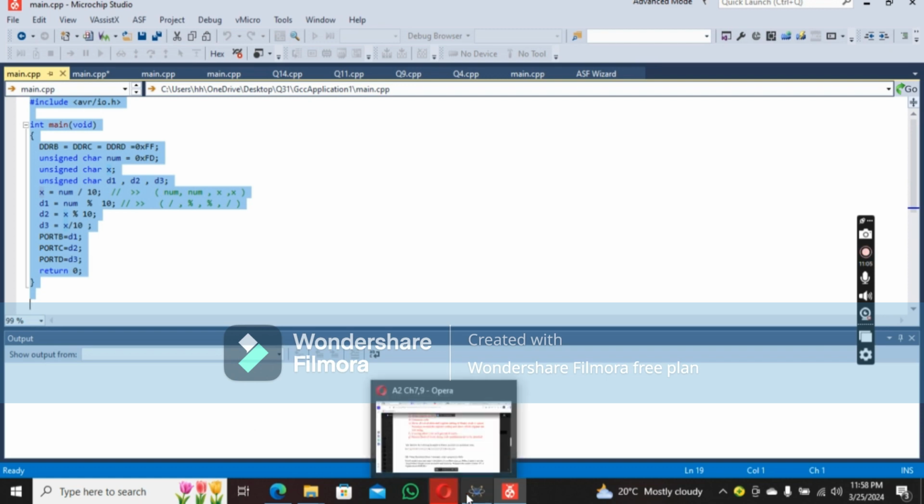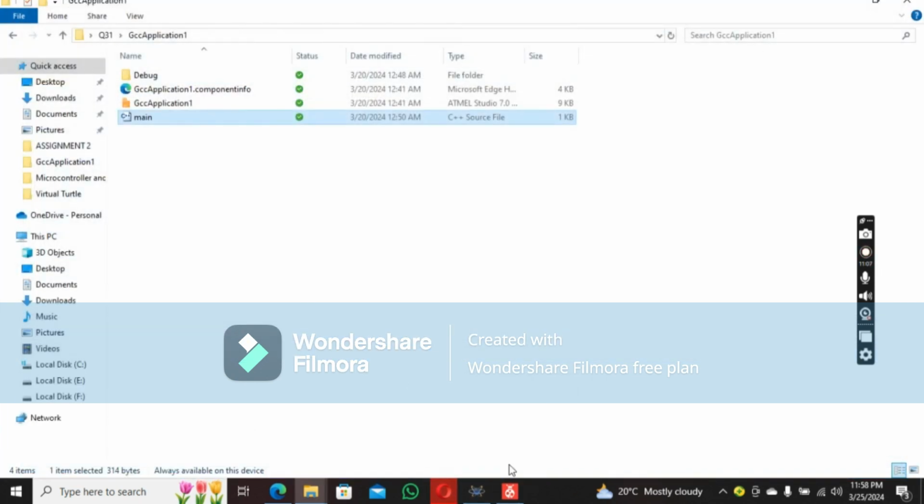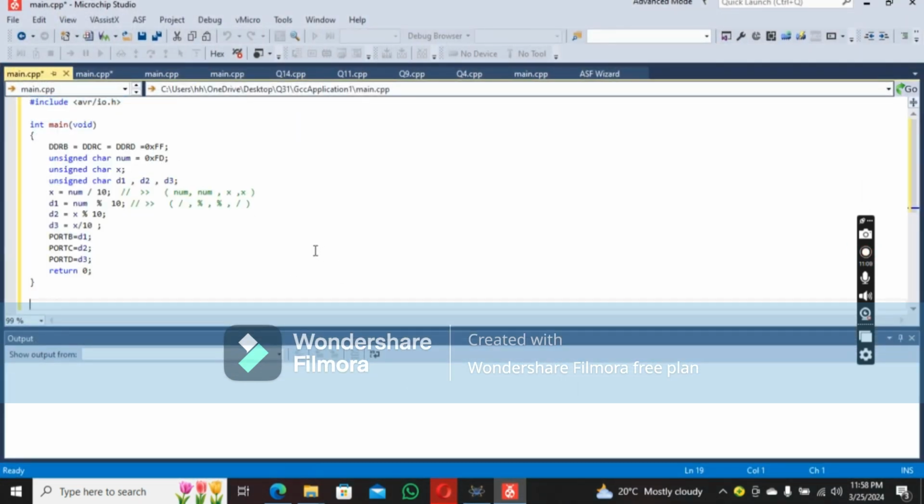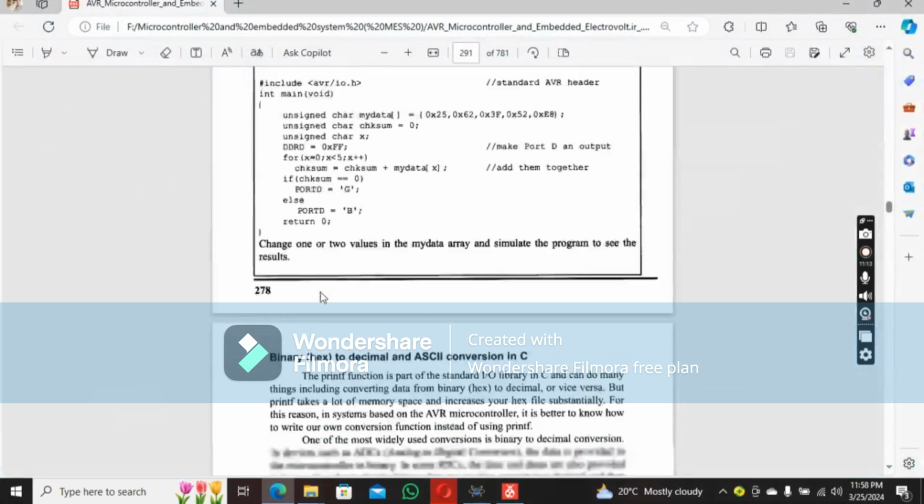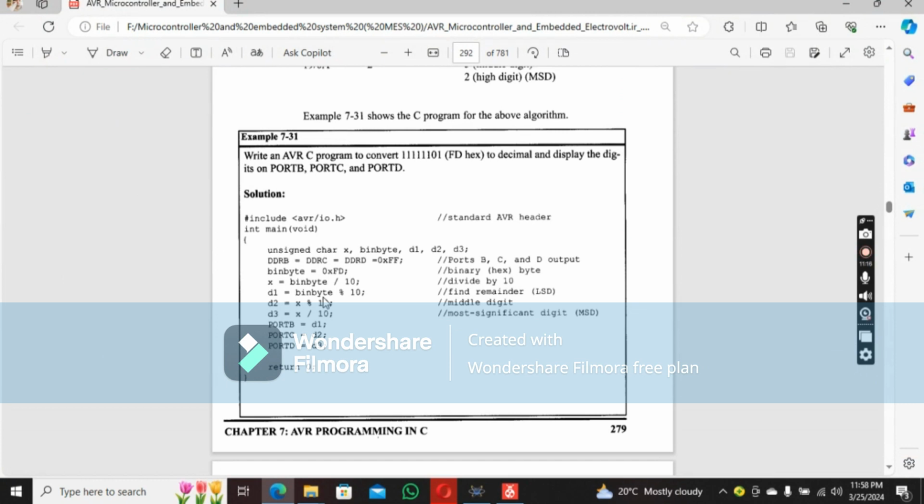So in this problem what we are basically going to do is convert this 11110 or FD to decimal and display the values on port C and D, right?